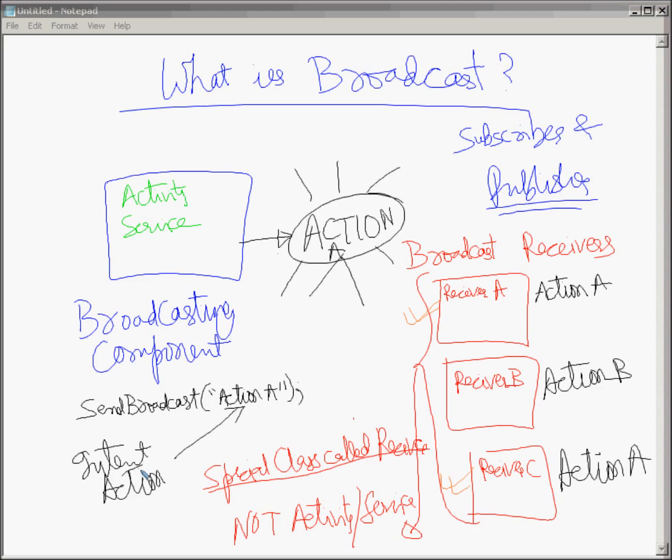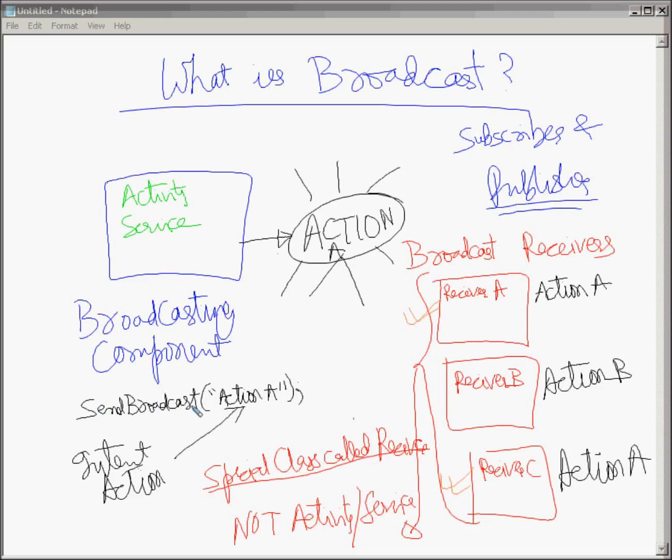Now, just to refresh: here we have an activity or a service, and this is a broadcasting component. It will create an intent action, let us call it action A, and then use the method send broadcast to broadcast the action.